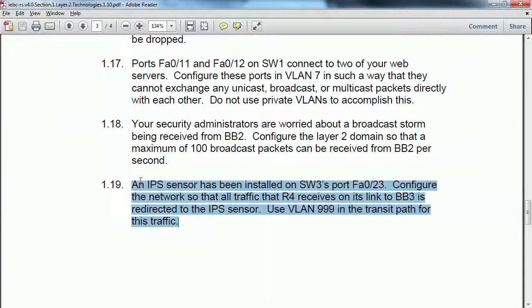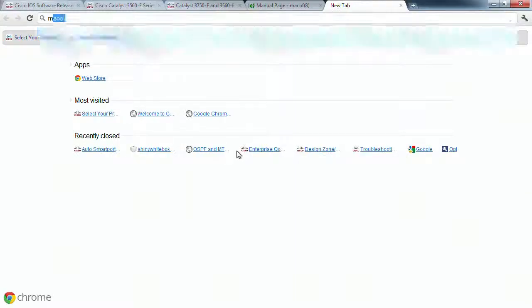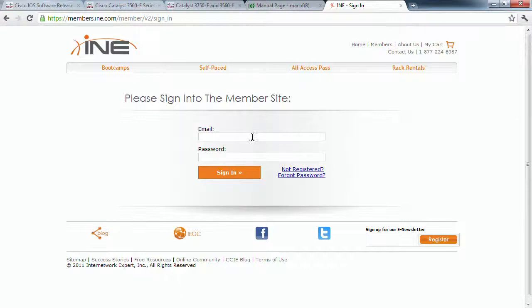So for these types of miscellaneous features, like I mentioned, the documentation is going to be a good resource. Also make sure you spend some time going through the Volume 1 workbook for the switching section, and you'll see some examples of these types of miscellaneous tasks.